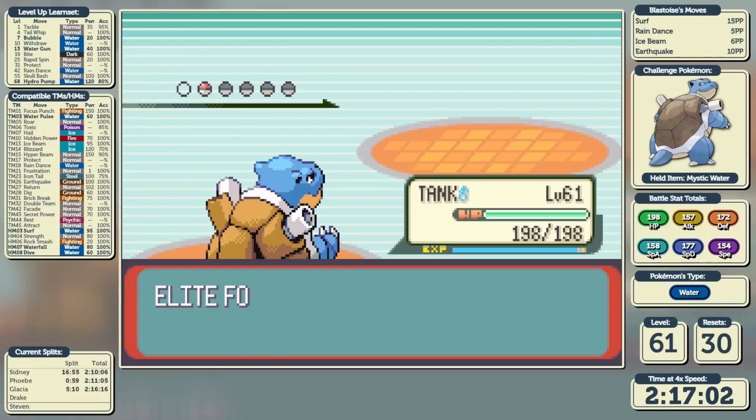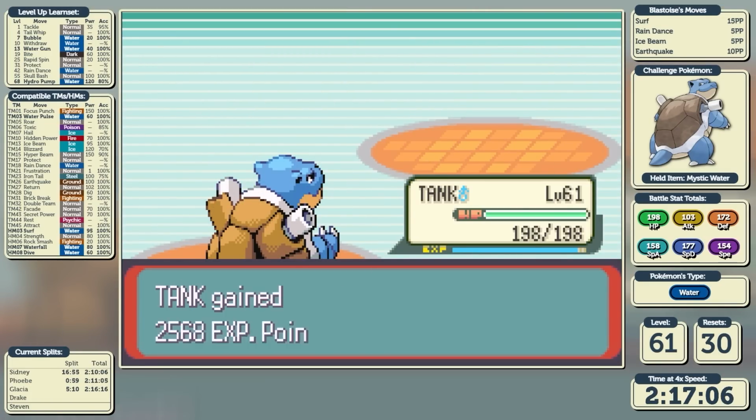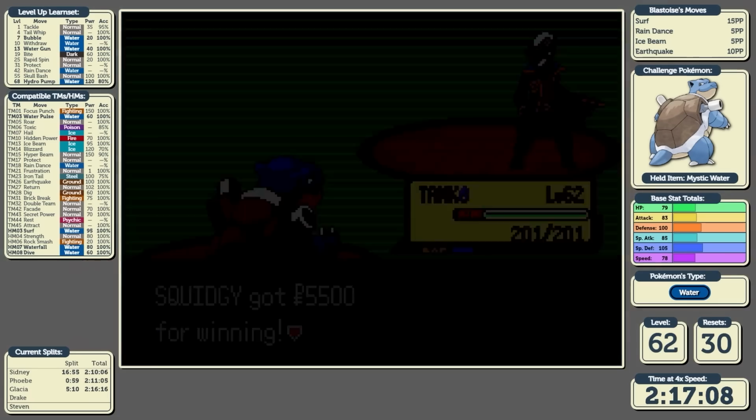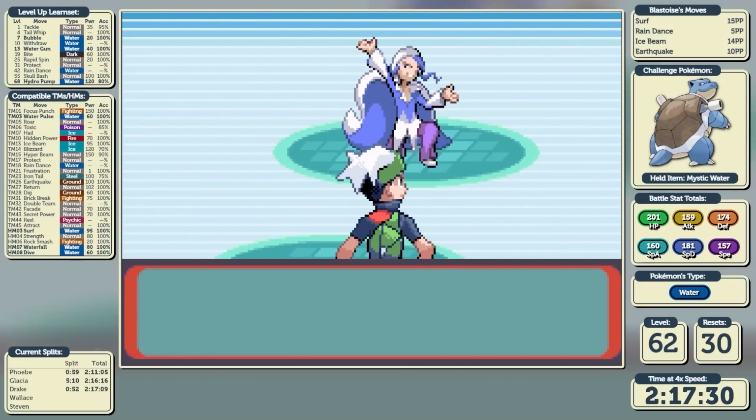Flygon is 4 times weak to the Ice type, so we knock that out in 1, and then it's going to be exactly the same against Salamence. Salamence, of course, 4 times weak to Ice, so we knock it out in a single hit, and we're through Drake in 2 hours, 17 minutes, and 9 seconds, and now it's time for the champion.